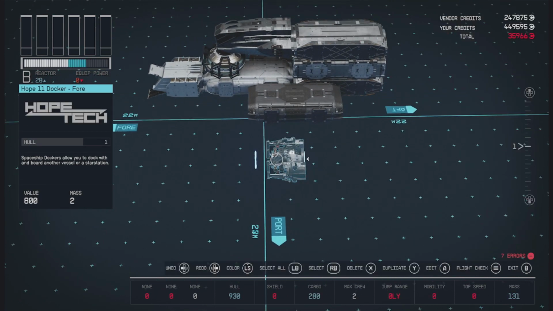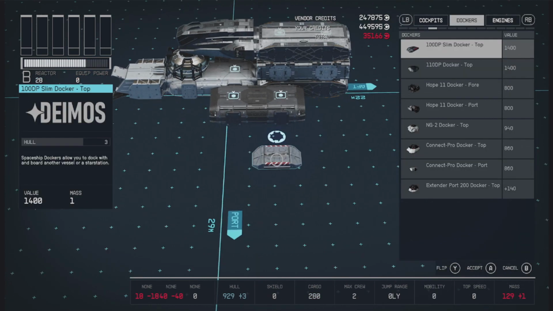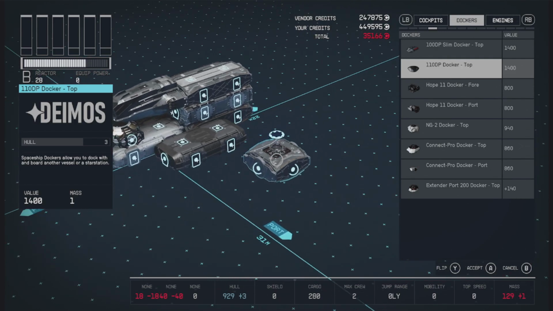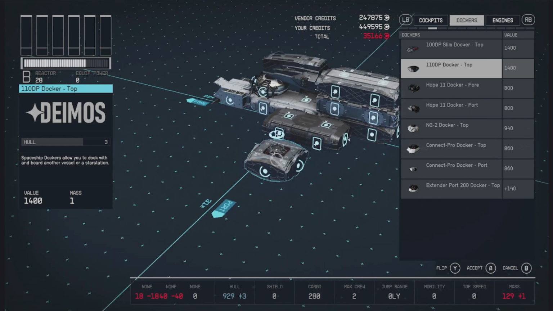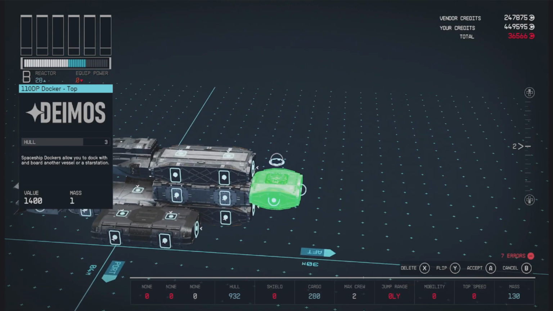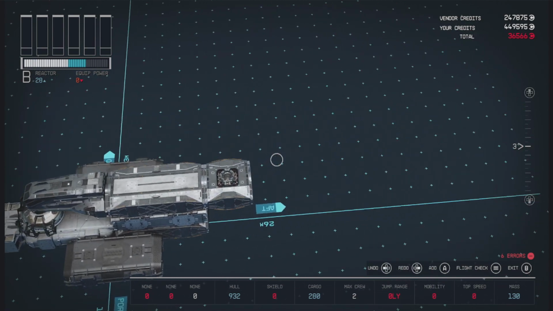Got a top. We've got a fore. We don't have an aft docker. That doesn't appear to exist here. I'm not even sure if that exists in the game. I'm not sure I've ever seen one. Yeah, needing a docker here is probably going to mess with the aesthetic a little bit, but I'll just put it here for now. I'll put it on top.